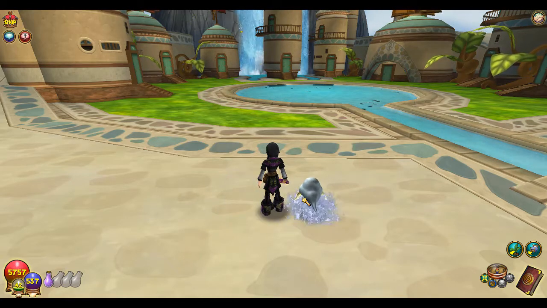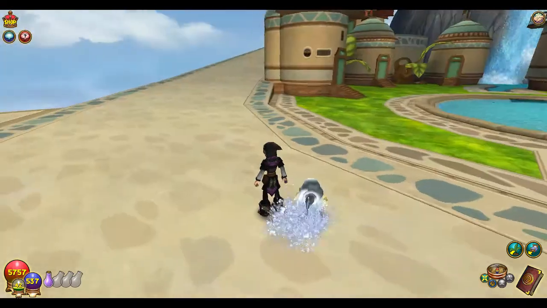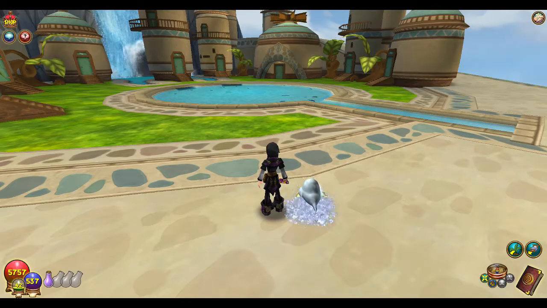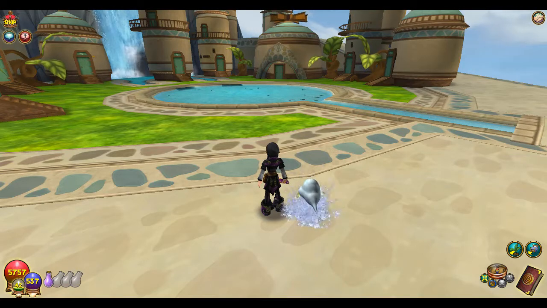I want to do something kind of different today, which is a top 10 video. Yes, you have seen the title correctly. Top 10 bosses/minions that should be pets in Wizard101. Empyrea Part 1 and Part 2. We're going to include both parts in this video.